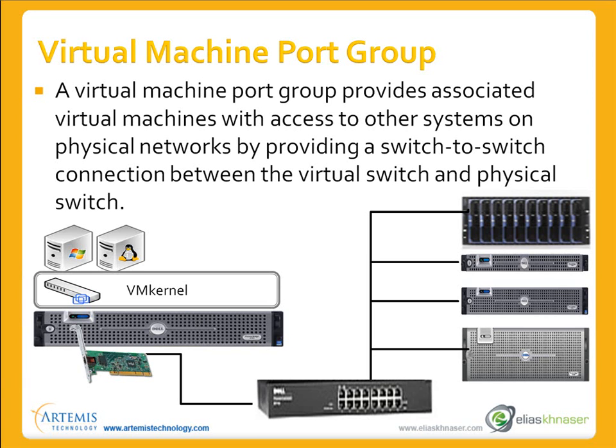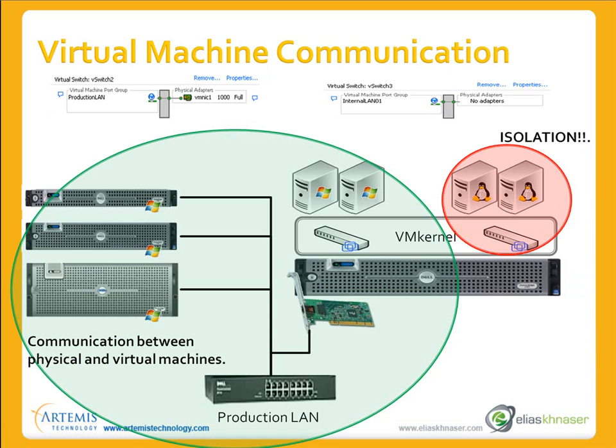The physical switch is going to receive the traffic from all the physical devices, pass it to the virtual switch, and pass the traffic that's destined to the specific virtual machines. This is really cool stuff if you think about it. I can't help but remember the movie The Matrix and the link between the virtual world and the physical world. And you can see the relevance of the communication here. You are mimicking physical devices in virtual, and you're spreading them in virtual. I mean, you're able to have 20, 30 virtual machines connecting to a virtual switch that's then connecting to a physical switch, which spreads out to all the physical devices. It's pretty cool.